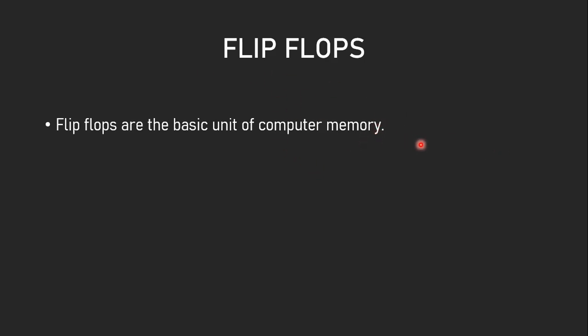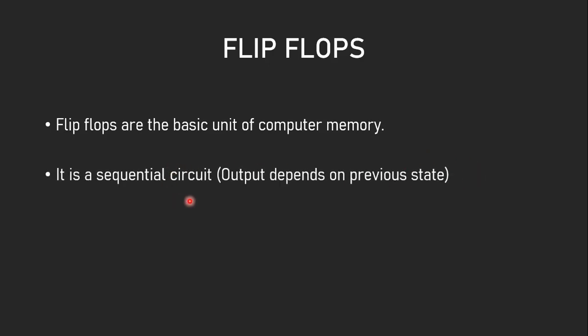One thing to keep in mind is that, unlike the previous circuits that you've encountered in logic gates, it's a type of sequential circuit, which means that the output depends on the previous state of itself. Its previous state directly influences what its output is going to be. That means it works on a pulse of inputs and not a continuous input.